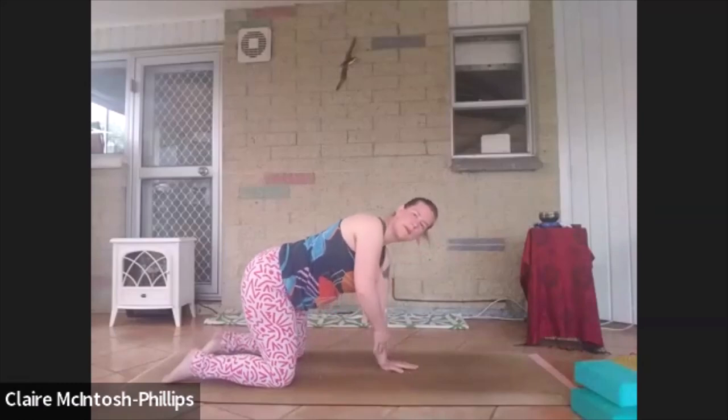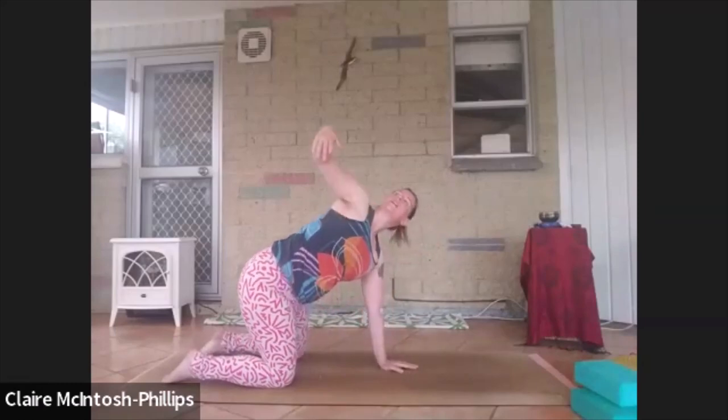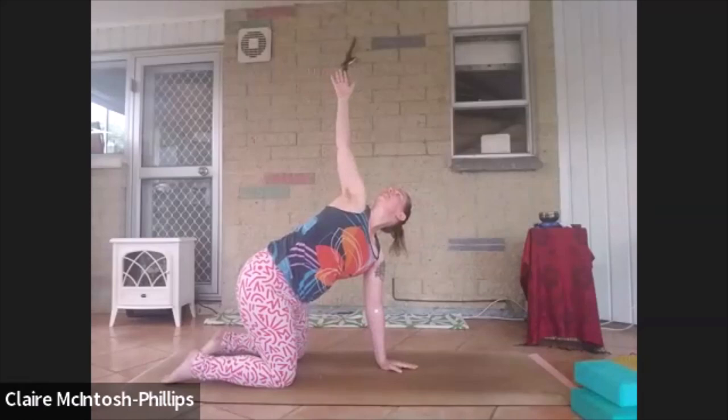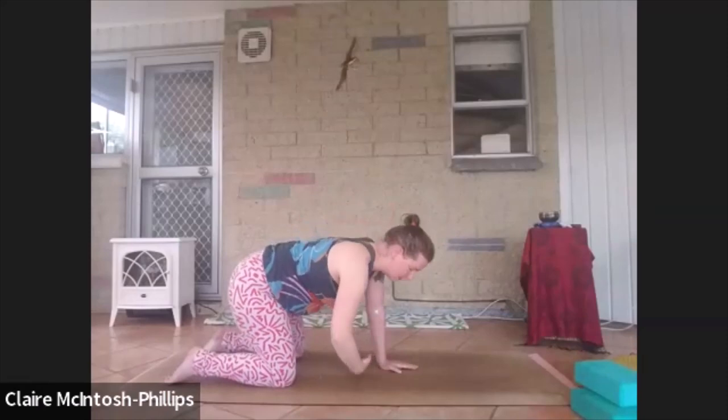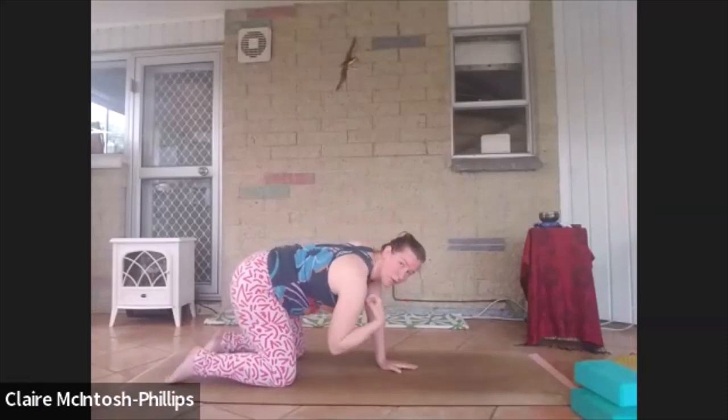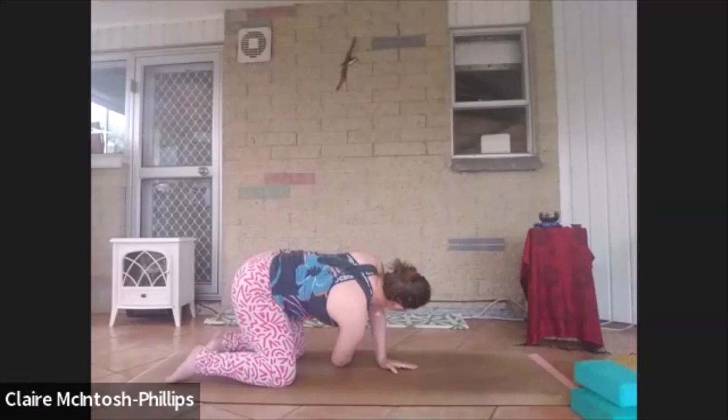With the right arm as we inhale, lifting the right arm straight up, fingertips up towards the ceiling. And as we exhale, threading that right arm underneath the left, we're going to come onto the right shoulder and right ear.